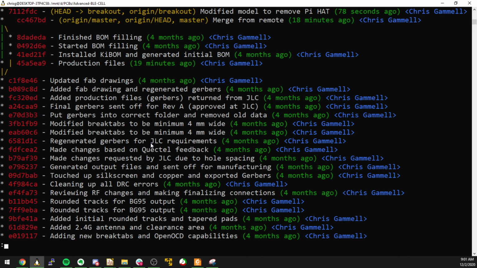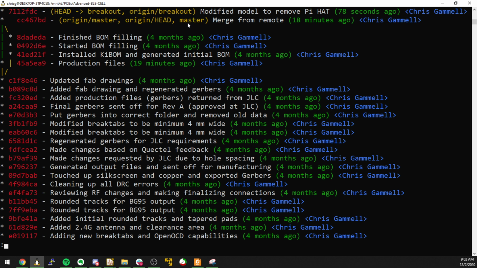All right, so now if we did git lol, we should see we have origin breakout, head breakout, and then origin master, origin head master. So now we've effectively added even more things, because now we have the GitHub version of breakout, the local version of breakout, the GitHub version of master, and the local version of master. So there's a bunch of stuff there. What we could also do, if we really wanted to, is merge this whole thing back into master, but I don't want to do that because it would be problematic for future stuff.